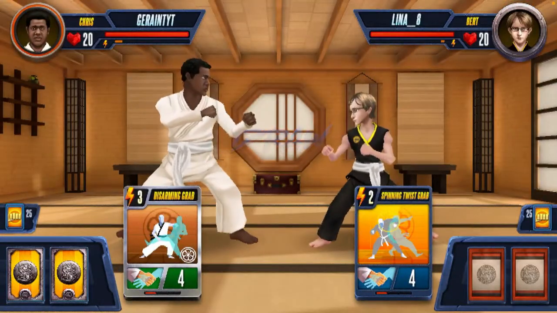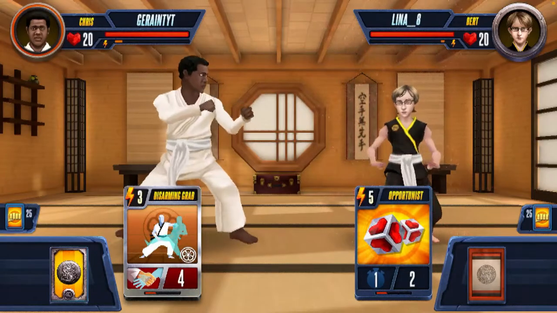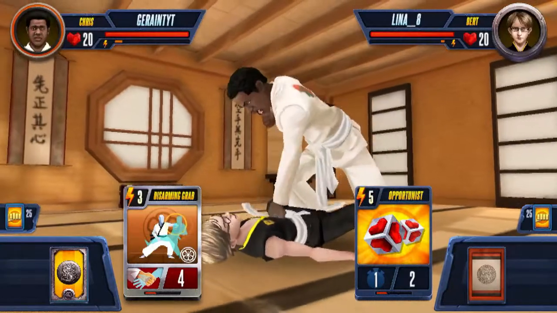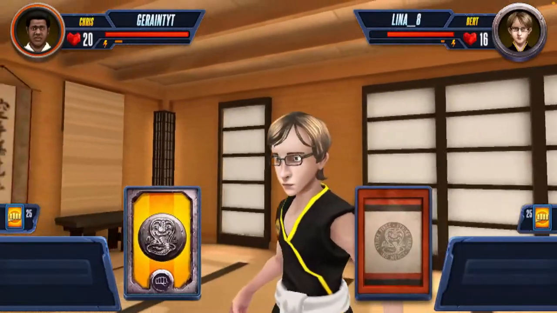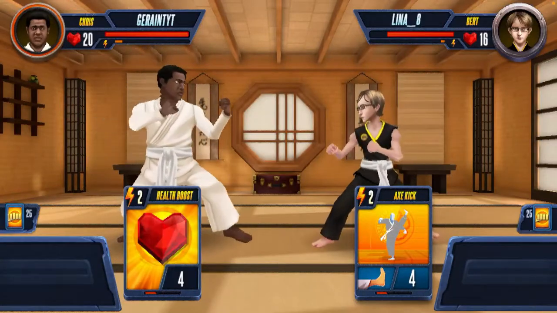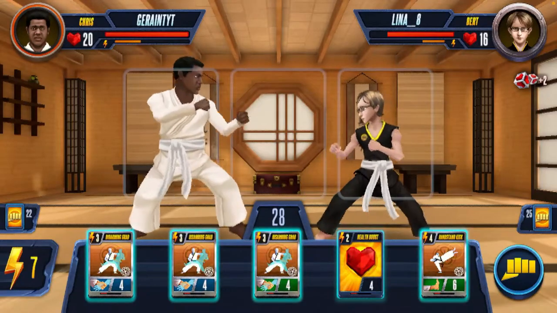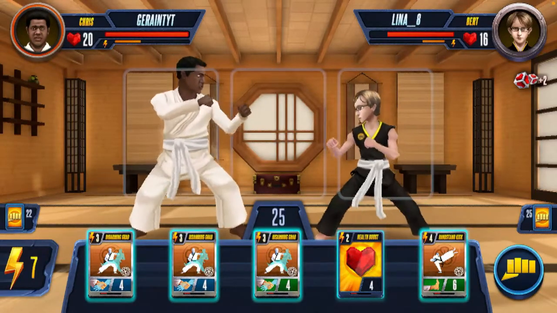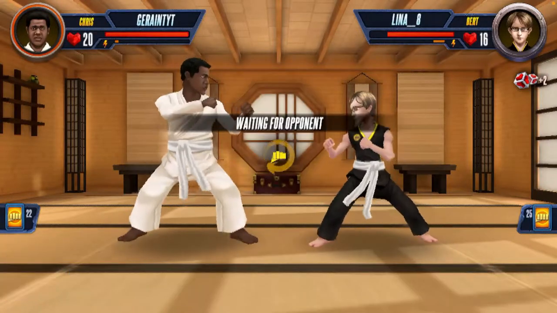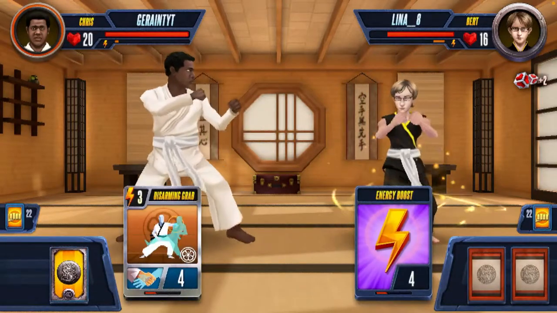Draw. But it can be a little bit tricky when it comes to characters which have skills like the opportunity card, which will grant you two health every time you play a wild card. So you have to be very careful with who you play against in this game. Score! We're holding on to the greens. We'll preserve some EP if we get an epic combo, so we can sustain a little more damage.